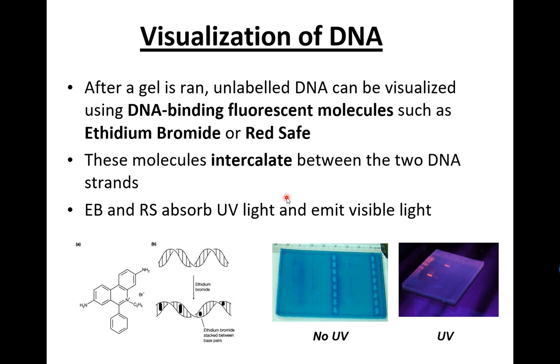You can load your DNA, the product, for example, of digestion, in a gel. You can add either directly to the gel or after to the buffer. You can immerse the gel into a buffer that contain a fluorescent molecule that binds to the DNA. These are usually intercalating agents, so molecules that do bind in between the double helix.